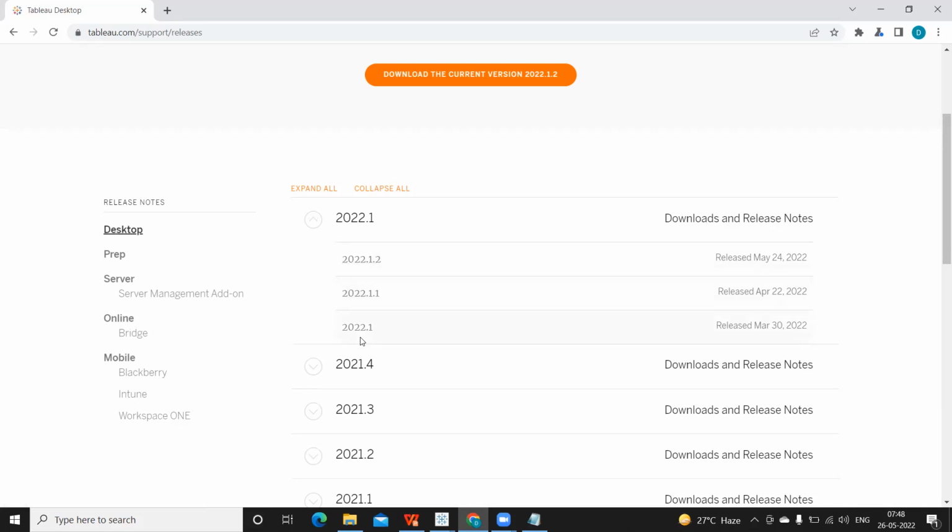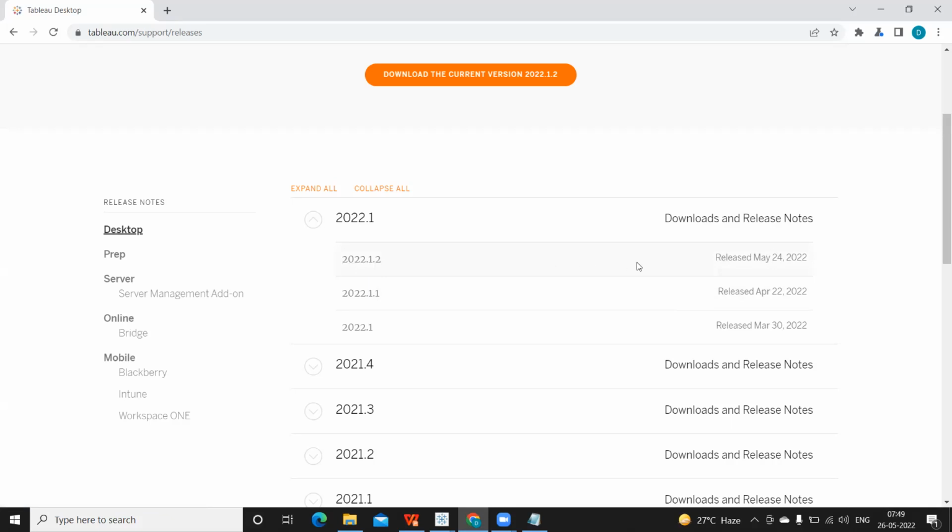So the assumption is whatever bugs were identified in the initial releases have been fixed with these patches, like how we get patch upgrades in our Windows. In the same way, when a company is releasing a major release, there is always a probability that minor upgrades are available. So if you want to download something, what do we download? The max version of our major version, assuming all the bugs that were identified have been fixed in this version.